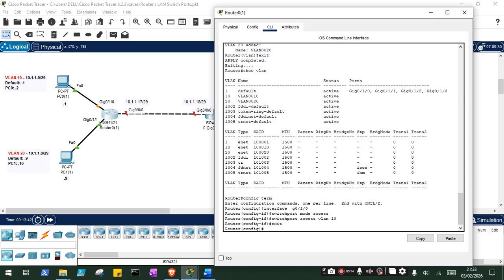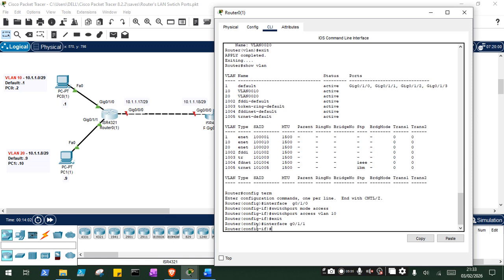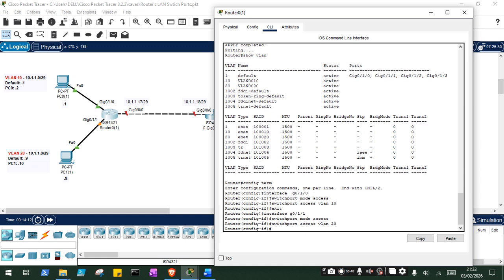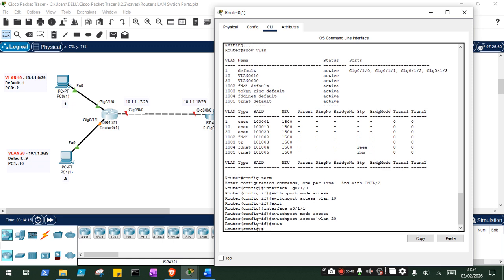Let's do the same to the gigabit Ethernet port 0/1, which is connected to PC1. The first one was PC0, now we are configuring for PC1. Interface gigabit 0/1. Now the interfaces are added to the VLANs.